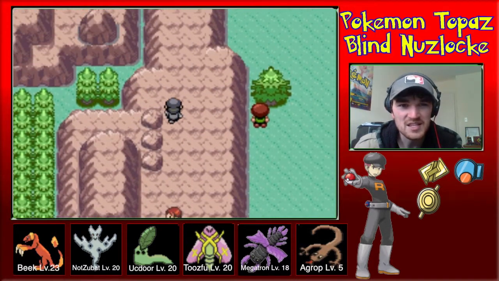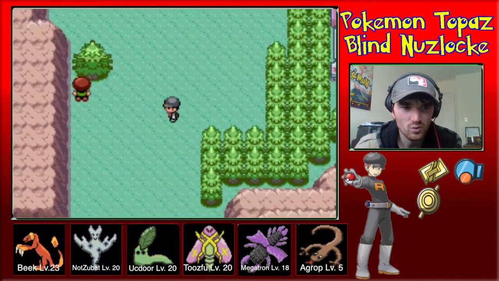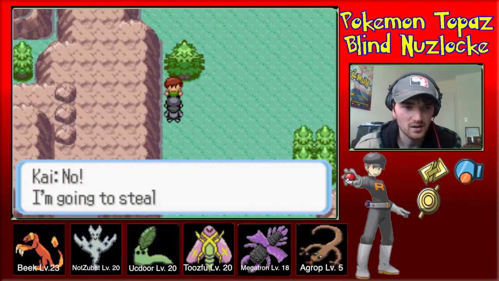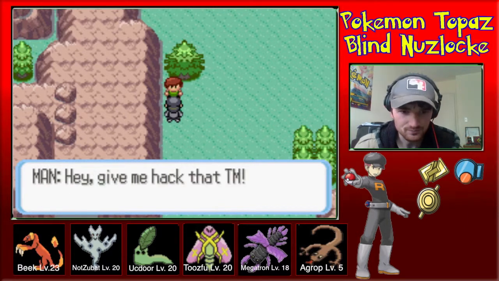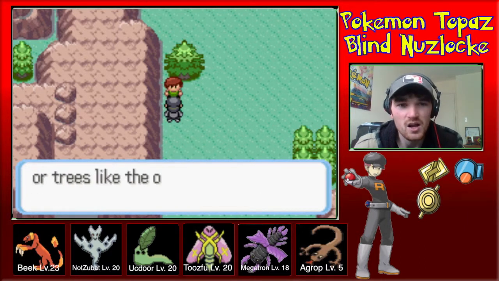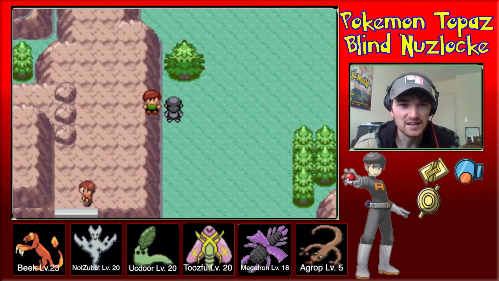If they do what they said they were gonna do, no, that's not right. If they do what, oh, hey. No, I'm gonna steal your TM. You're not, are you? Yes, I am. All right, guys, we got Secret Power. Sweet, we can make bases now. Anyways, I don't even remember what I was saying now.